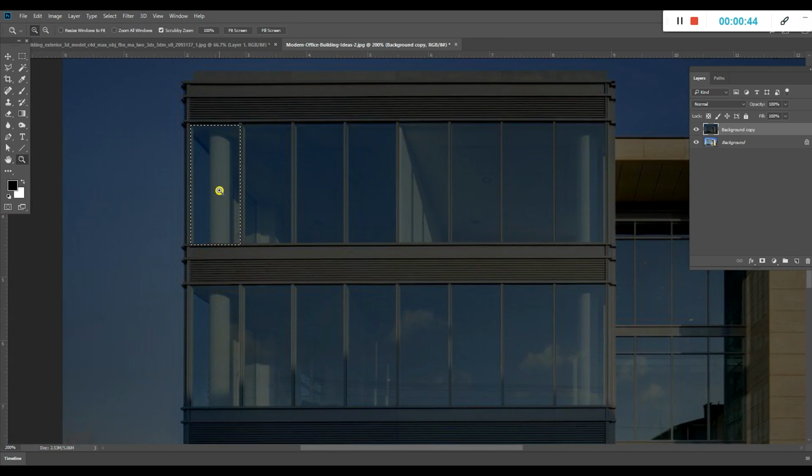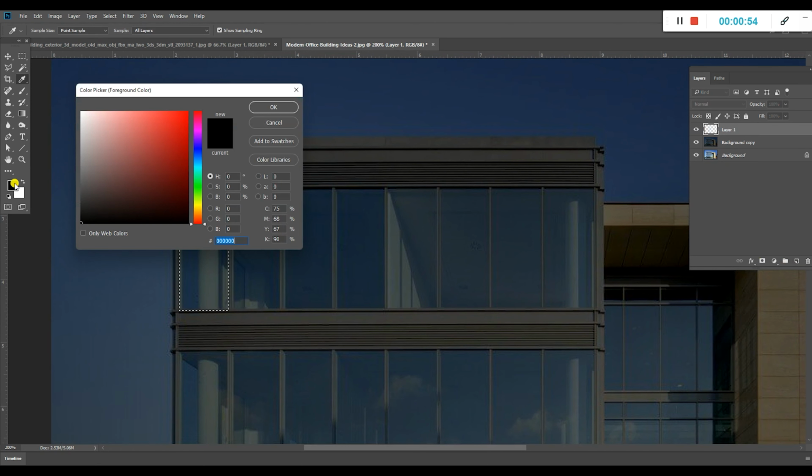One is by the brush tool, another is with the gradient tool. So we'll try both of them. Let's try first with the brush tool. Take one layer. Okay, now select the color, whatever color you want to use for the window. Let's say I want to make it a little bit of violet color. It looks nice in the window. So we'll make it one light, one a little bit dark.